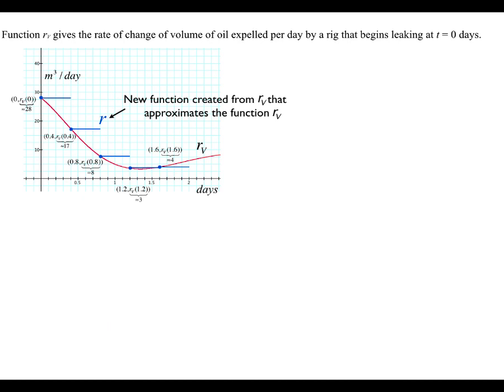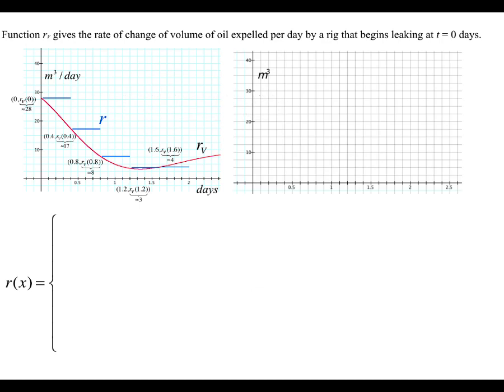A question that I ask over and over again in this section of the course is, if we've got the exact rate of change function, why do we want to make it worse? Why do we want to make this approximate rate function that's not as good? It's because constant rate of change allows us to build accumulation. So we're going to write that approximate accumulation function piecewise. Here on the screen, I'm drawing with my scribble pen to finish the screen.